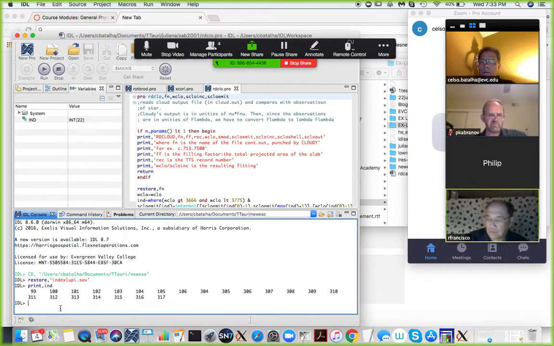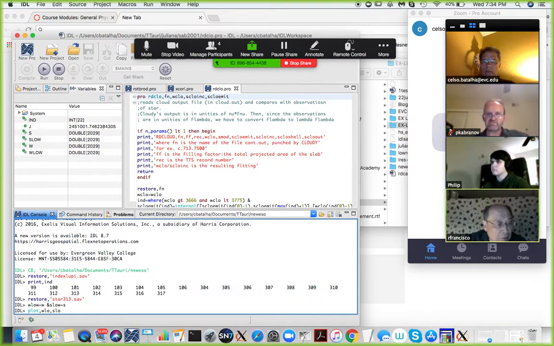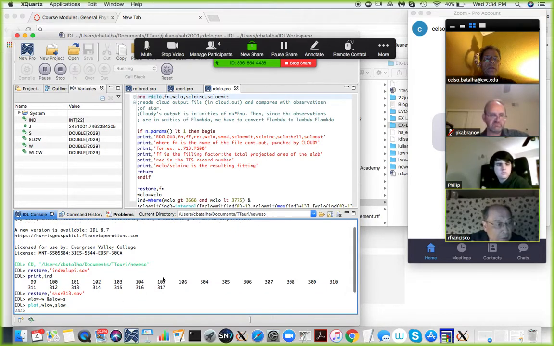Let me restore one star 313 dot save, and let's call W low equal to W and S low equal to S. So if I plot W low, S low, I should get a graphic here.